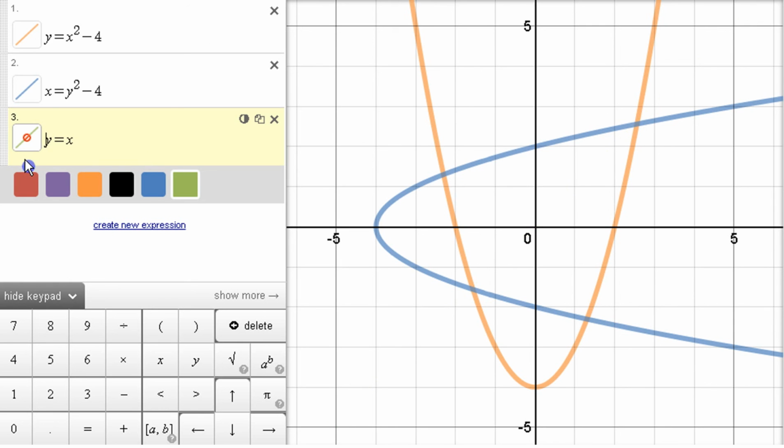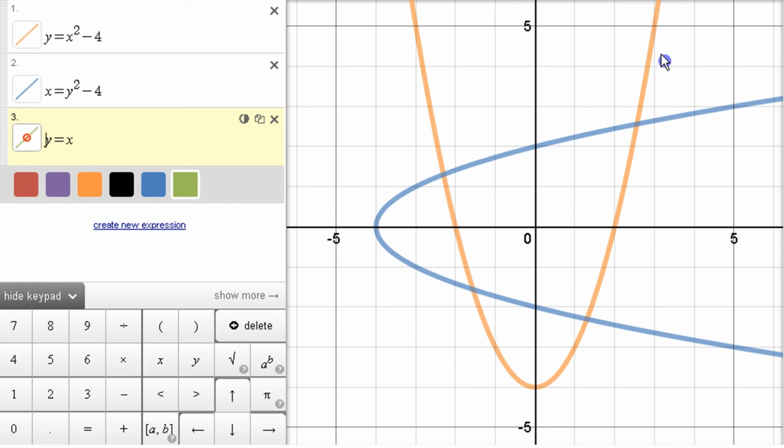Now, something to notice here is the original thing is a function. The original orange curve, y equals x squared minus 4, is a function. Any x value only has one y value. It passes the vertical line test. The blue one, however, its inverse, is not a function. The blue one doesn't pass the vertical line test because it's got two y values here. Say for 5 it has a plus 3 and a minus 3. There's two y values for almost every x value here, other than at the vertex. That one's not a function.